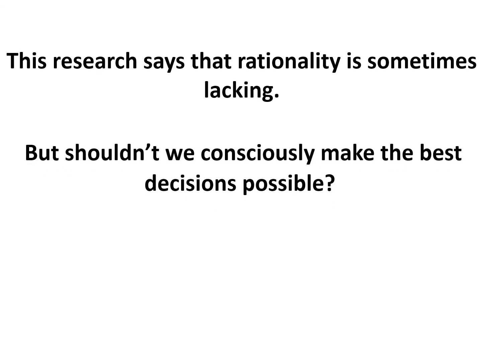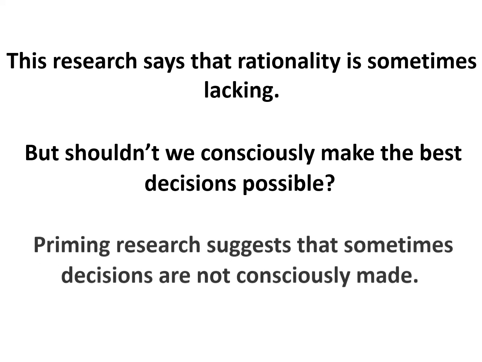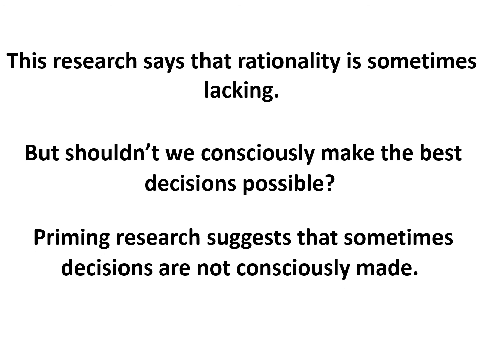Shouldn't we consciously make the best decisions possible? Isn't that the way it should be? Well, there's research called priming research that suggests that sometimes decisions are not even consciously made. So if they're not even being consciously made, how can we consciously make the best decisions possible? And I'm going to give you a couple of examples. So take a look at that picture.